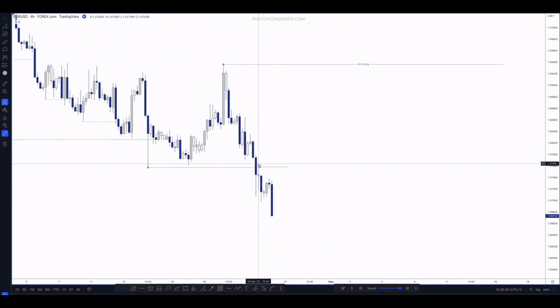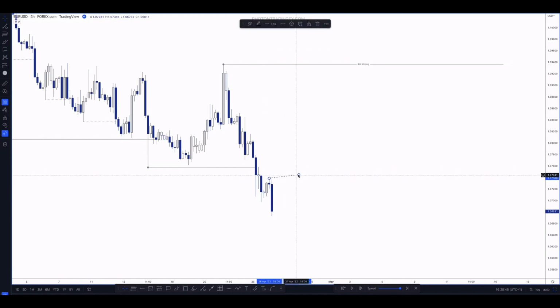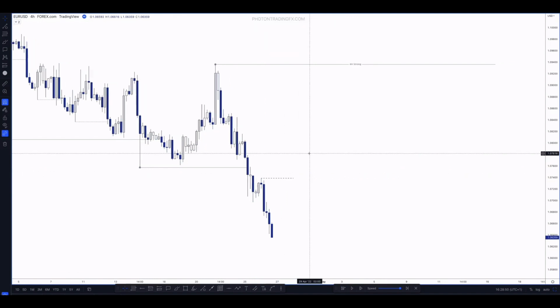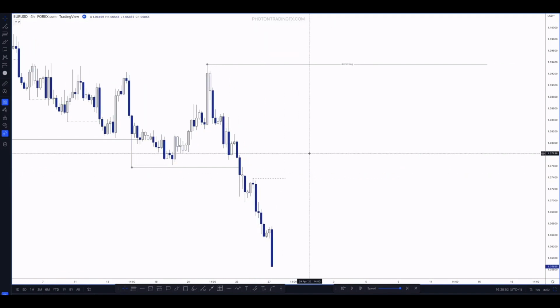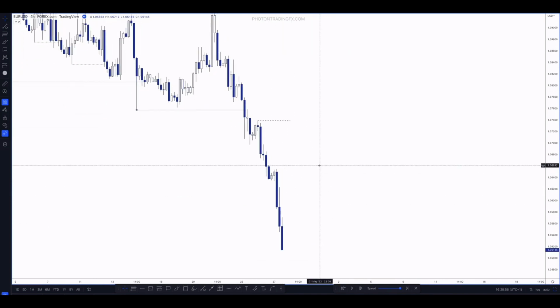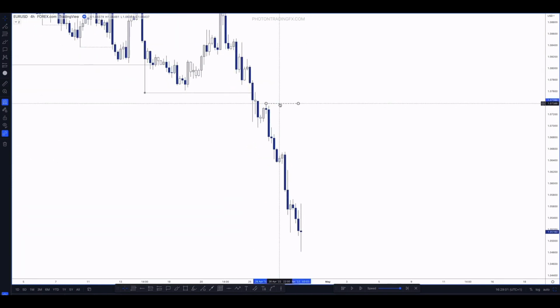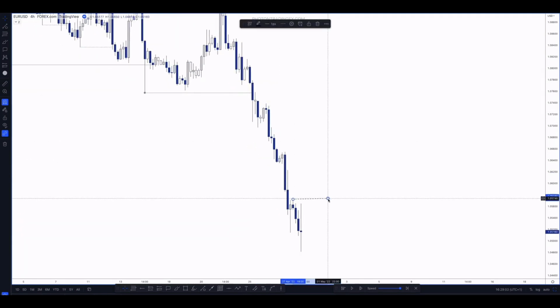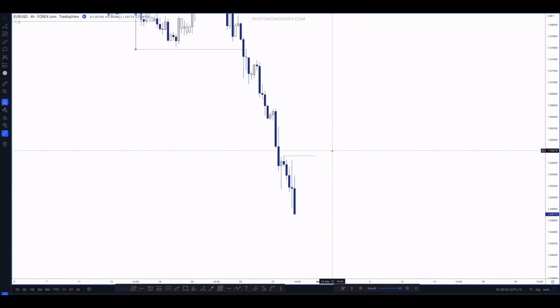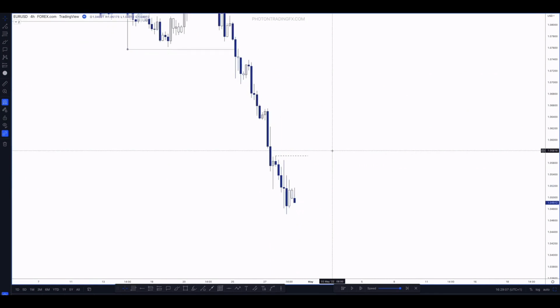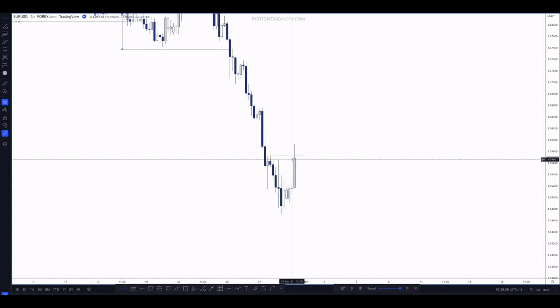Get another movement down, so then we can move our chalk level here. Okay, and then all of those candles, I think, break the previous candle's low. Yes, that's all one move down. Okay, and then we get a fractal pullback there, and then that would be the high. Okay, and then we just continue down. So obviously the trend's pretty strong at the moment, and then we get a bullish change of character here.